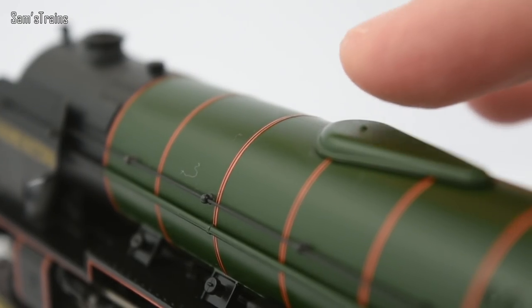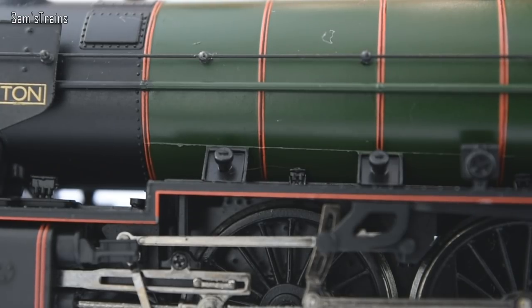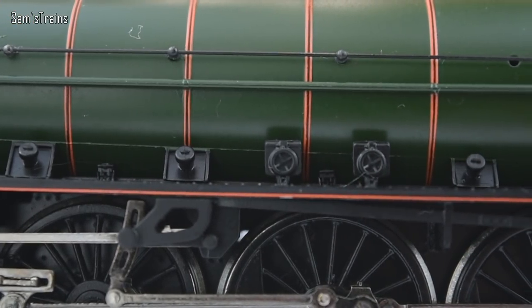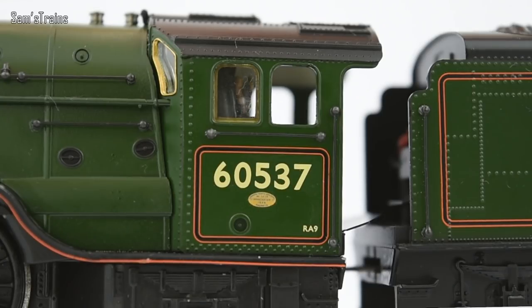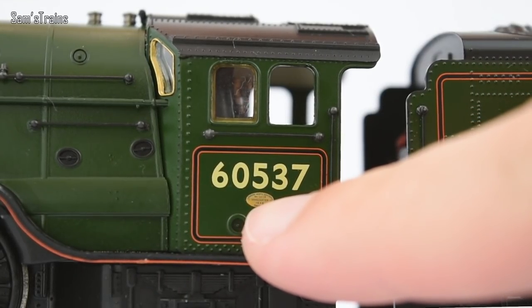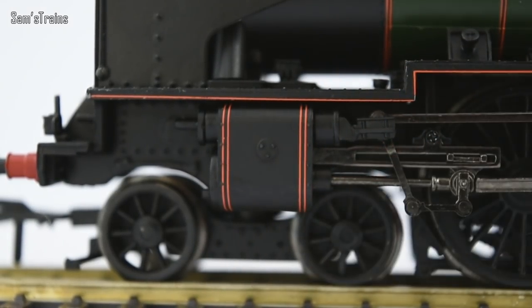Taking a look at the paintwork, I think, unlike the A1, the banding on this is absolutely spot on. I really can't fault that. It's done to a very high standard. The only problem with the finish on this is this very, very obvious seam at the bottom of the boiler here, which is quite eye-catching. It's a bit unfortunate. Again, for such an expensive model, it's a shame that it has got such an unsightly feature as that. However, I think it's a good thing that it's not right on top of the boiler, where it will be very visible. In other places, the painted detail is also very, very well done. As you can see, the side of the cab here, the running number is very nicely applied. The builder's plate is good and legible. And of course, you've got that lining around the cab, and also lining along the running board. And finally, there's quite a bit of lining on the steam chest, which all is done to a very high standard.